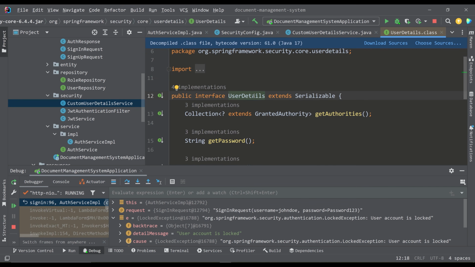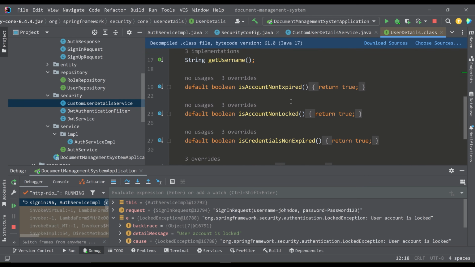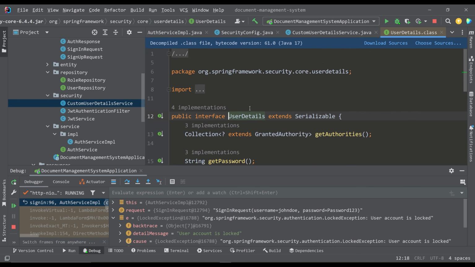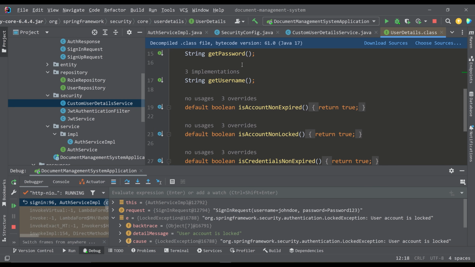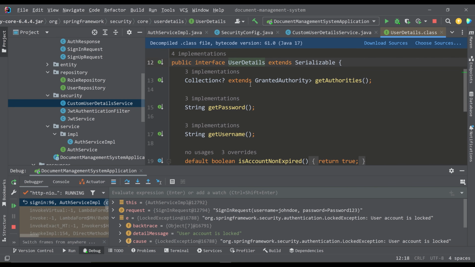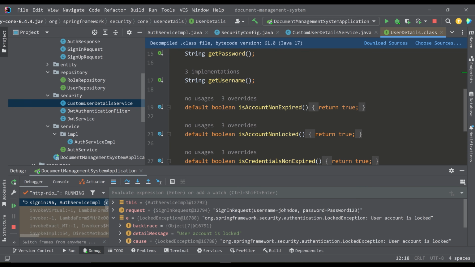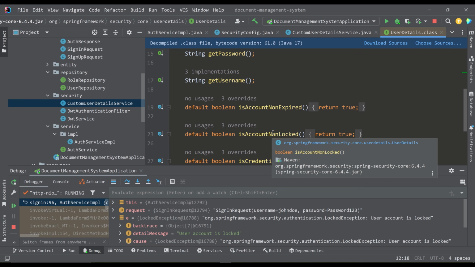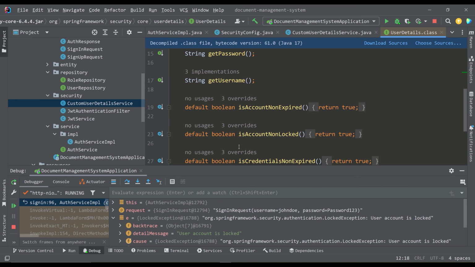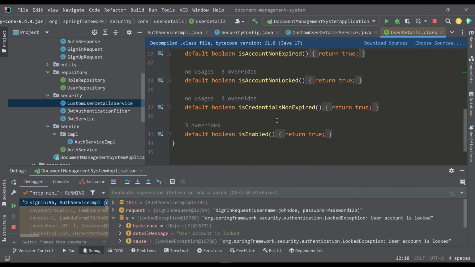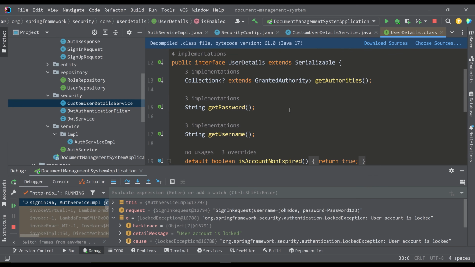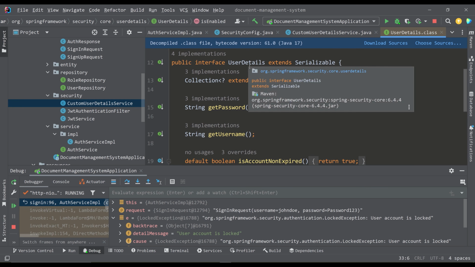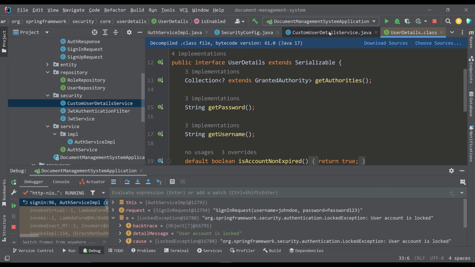If I go to users, I can see that there are some additional fields, and this UserDetails is part of Spring Security core. So here we have get username, get password, is account non expired, is account non locked, is credentials non expired, is enabled, and so on. Those are the fields that are used for the user.